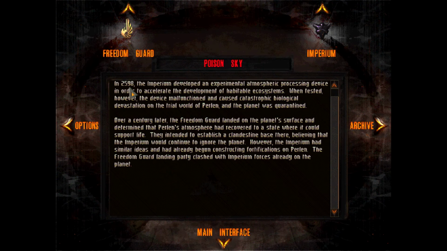In 2598, the Imperium developed an experimental atmospheric processing device in order to accelerate the development of habitable ecosystems. When tested, however, the device malfunctioned and caused catastrophic biological devastation on the trial world of Perlin, and the planet was quarantined. Over a century later, the Freedom Guard landed on the planet's surface and determined that Perlin's atmosphere had recovered to a state where it could support life.